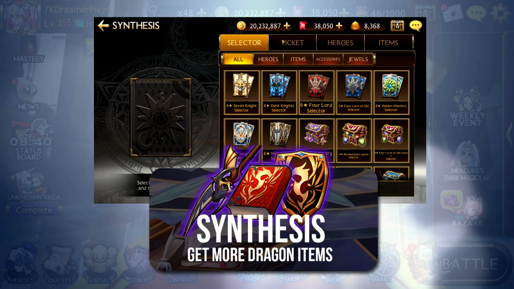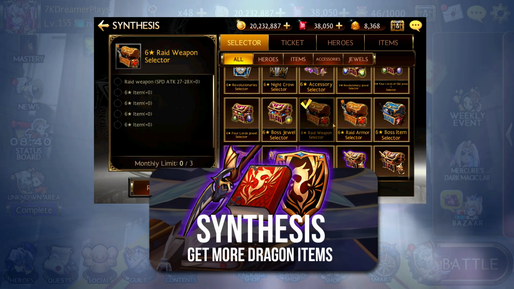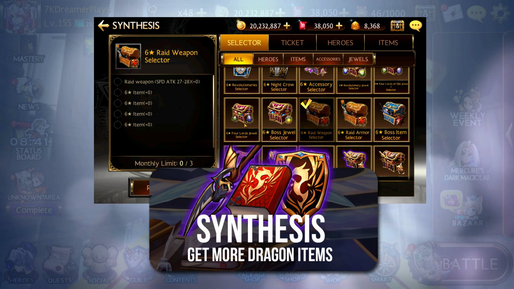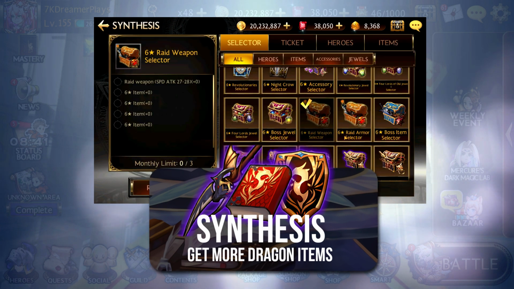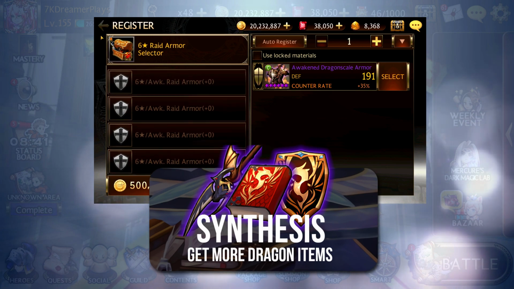So for players with sufficient gold on hand, some of the syntheses to pay attention to is the Slayer and Orb selectors, which you can easily synth using the crab weapons from Raid Shop. With all these perfect items from the selectors, you can synth for even more dragon items, and always remember this, the equipment meta doesn't change so frequently unlike the hero meta.